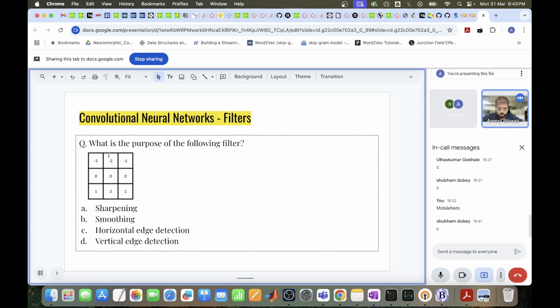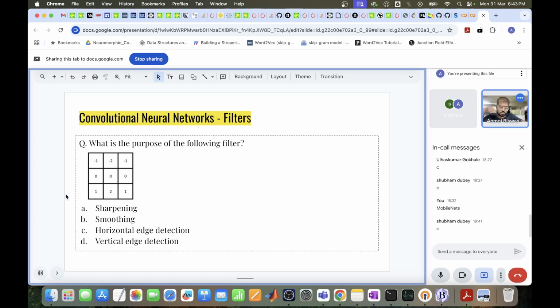So you are taking two times the same thing, and then one time the same thing here, right? And then with adding them up, essentially what you're doing is computing the gradient in the vertical direction. And when you compute the gradient in the vertical direction, you find horizontal edges, right? Because at horizontal edges, the value will have a sudden shift from some high value to a low value, or from low value to high value.